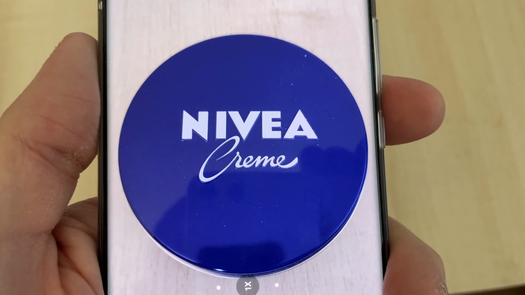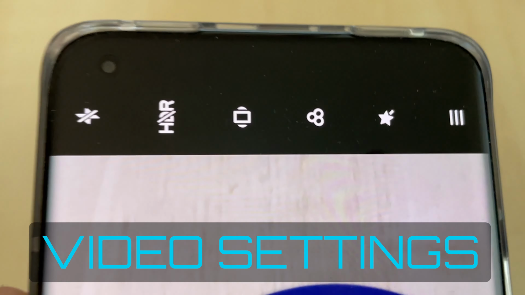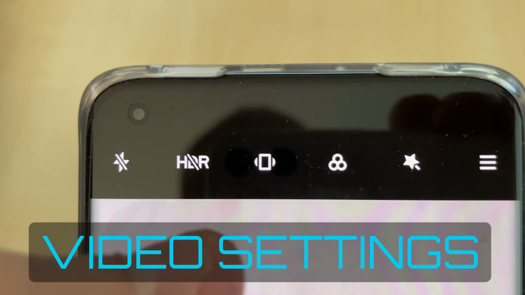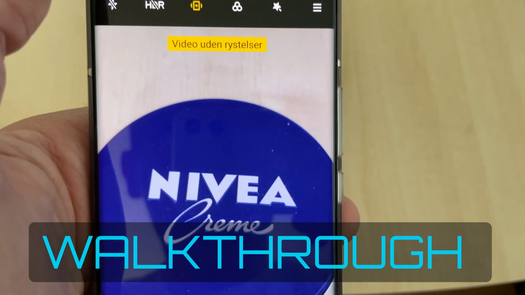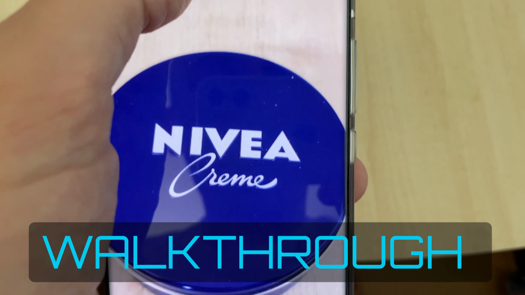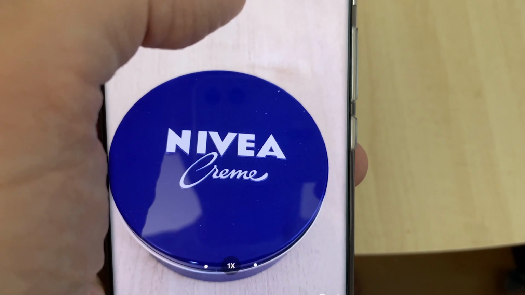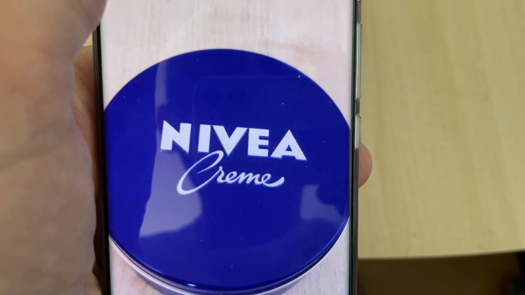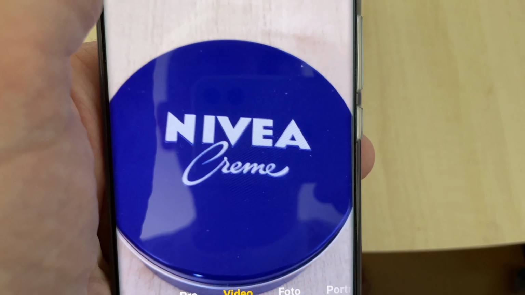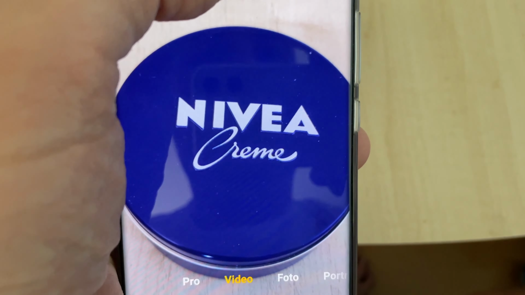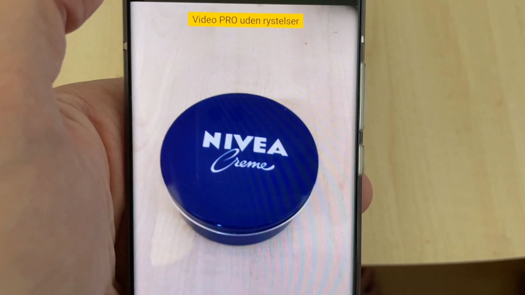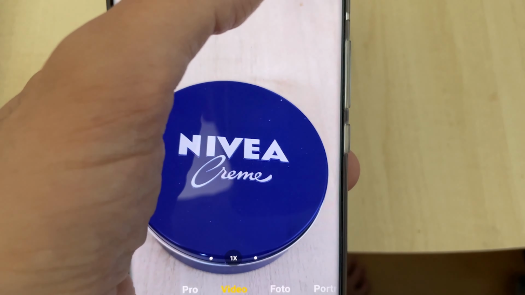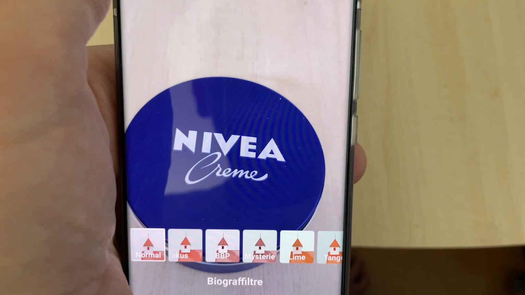Okay, and you can choose from 3 different stabilization modes on the Xiaomi Mi 11. I'm just going to show you. This is the standard one. It's always on. And then there is this one, where it crops the image a bit. Please take notice of that again. So you have the standard one, and then it uses optical image stabilization for sure, because it crops the image a little bit. But then it has a third one, which is called Pro. The Pro one makes it even bigger than the standard one, and I would suspect and assume that means it's using the ultra wide lens.